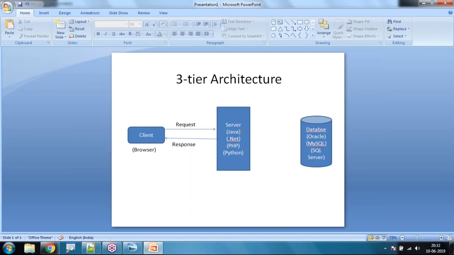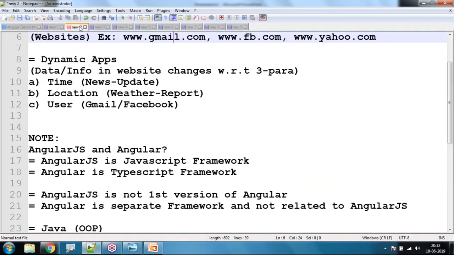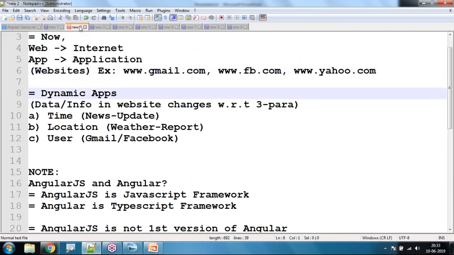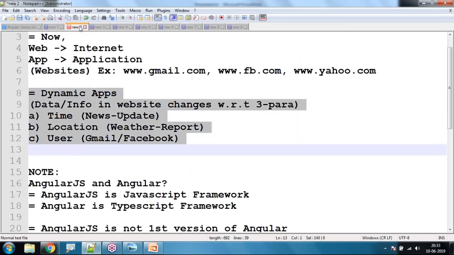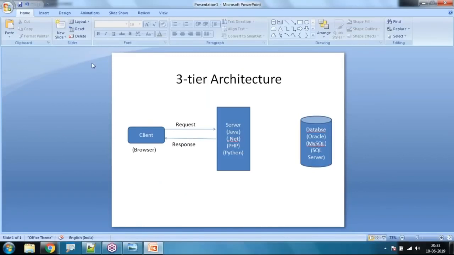Now these server-side technologies will communicate with the databases to get dynamic information, information which changes with respect to time, with respect to location, and with respect to user. So server-side technologies will be communicating with databases to get dynamic data or information. Those are called dynamic applications.